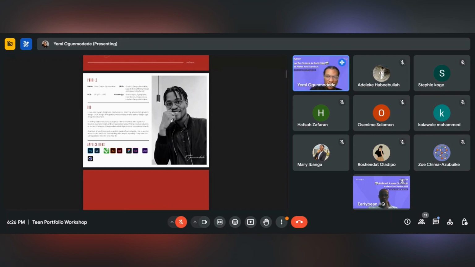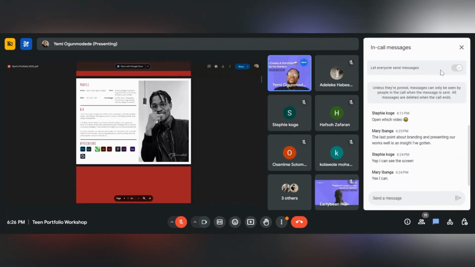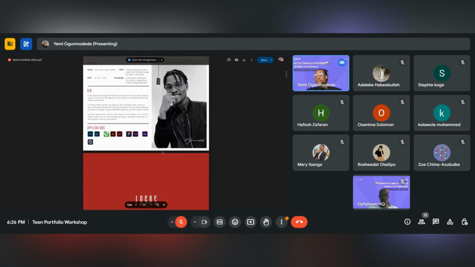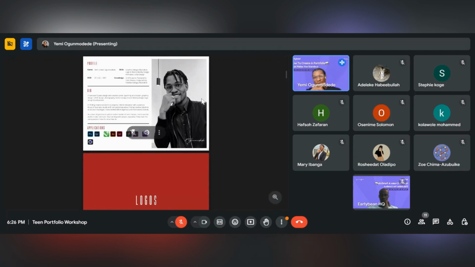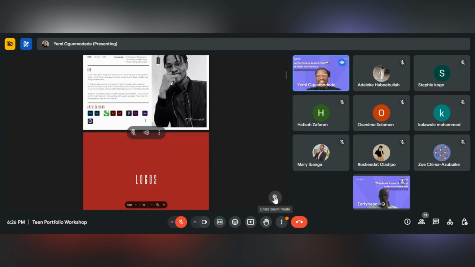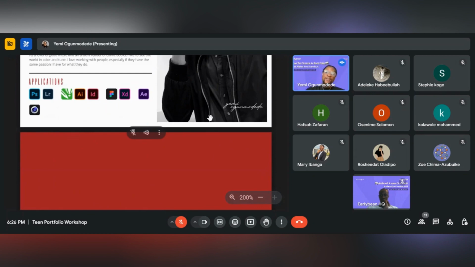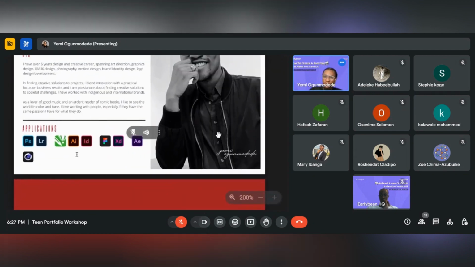But before all of that, you have to present yourself in your book, about yourself and your skill sets. I don't think you should put too much thought into how it can or should be done. See, I took this picture with a phone camera, made it black and white, and stamped it here. I wrote a few things about myself, my experience. I don't know why I put my age there, but I did. And the tools that I use, all of these applications that you see here are tools that I'm familiar with. Some I've been using for a long time.